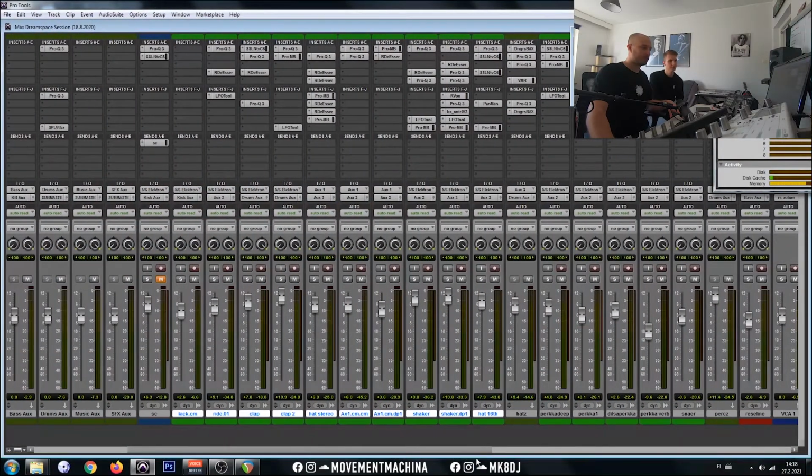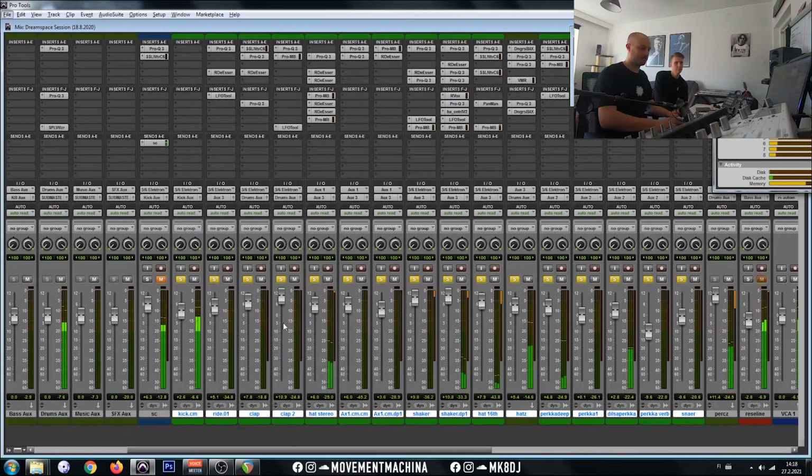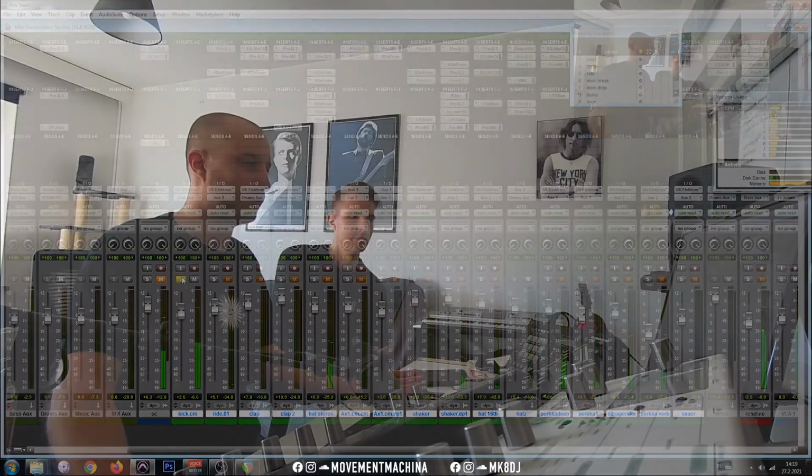So let's just start from the drums here. All these green tracks here are the drums. Let me just solo everything here. So those are the drums. First of all, we have the kick. Real simple kick, straight out of the Electron drum machine I have. And actually, all of these drum hits come from the drum machine.